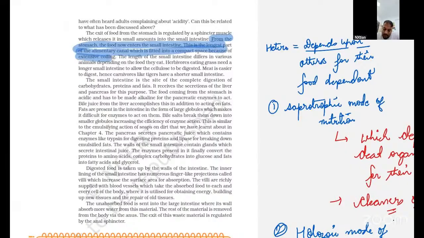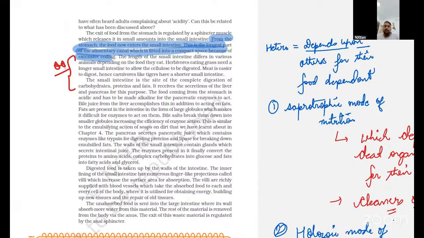Now, this is the important paragraph that we have to learn. Basically, this paragraph is saying, you can write this in your copy also, in your book also, that herbivorous animals have a longer small intestine as compared to carnivorous ones. They will ask you why. Because herbivorous animals feed on plants. They eat grass, they eat plants. And the plants have a cell wall called cellulose.